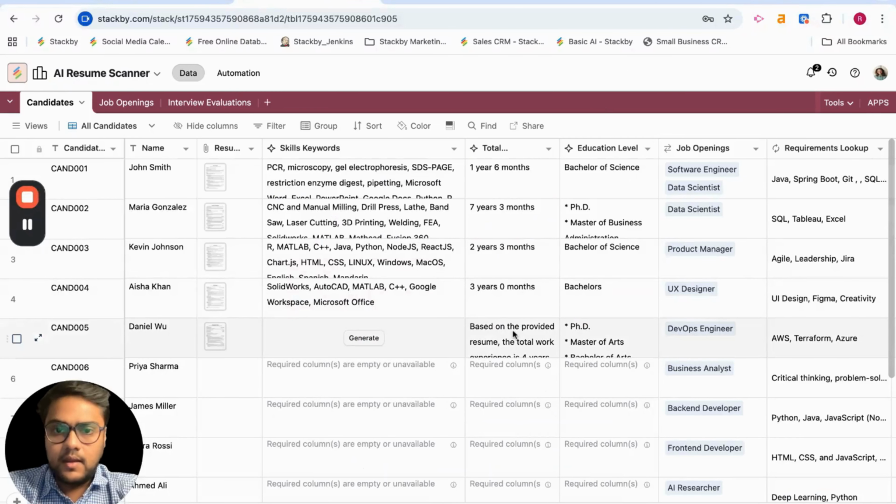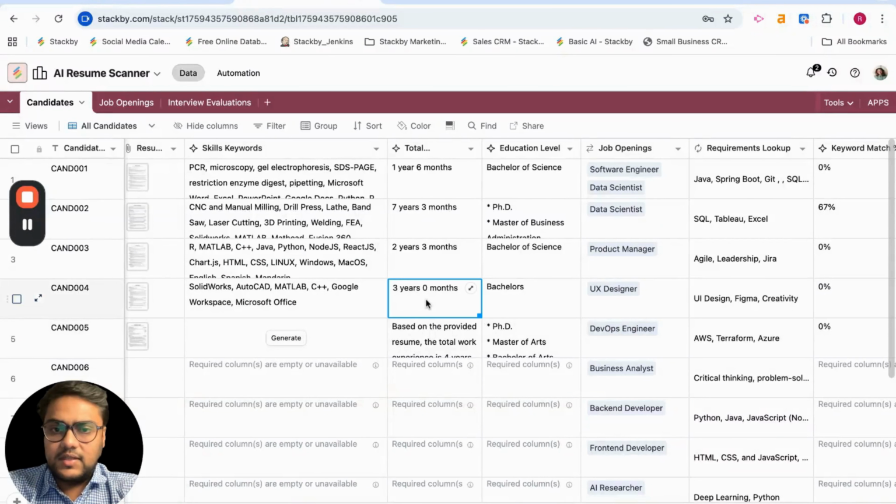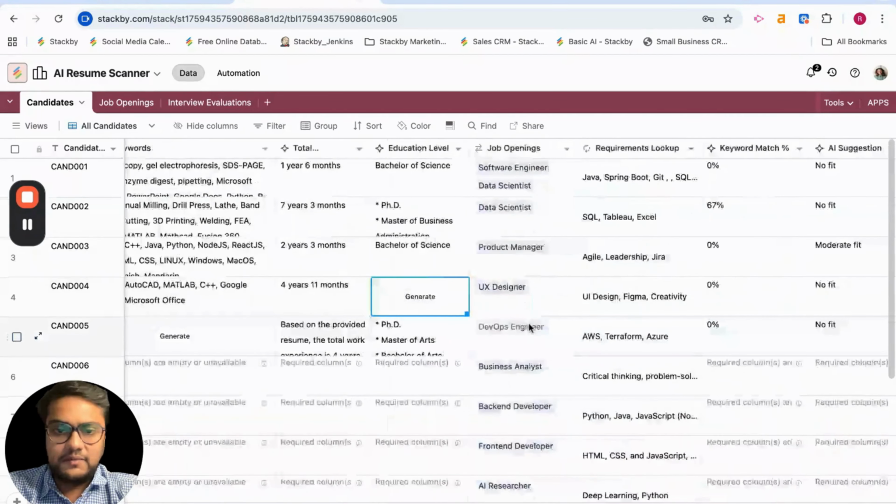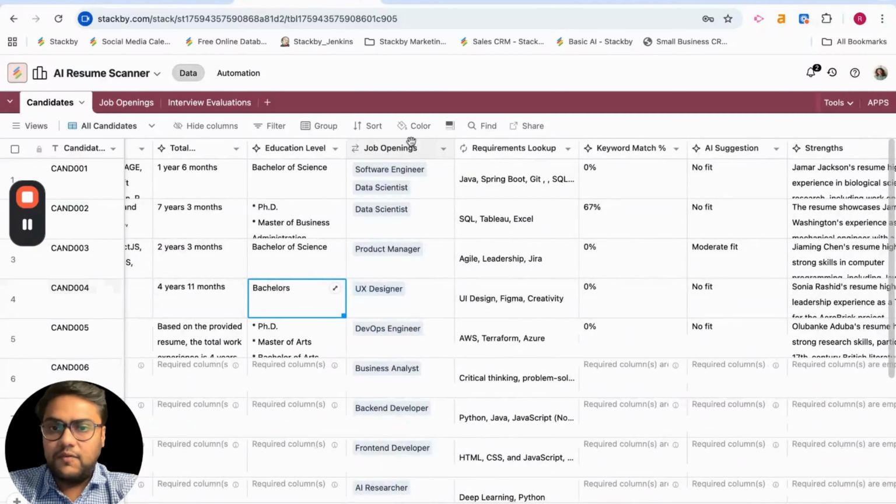right? Now, based on that, you can also see the total experience, their education level, and let's say you've assigned them a particular job opening, right? And you know what the requirements of those job openings are.